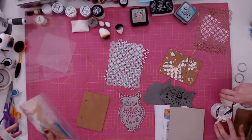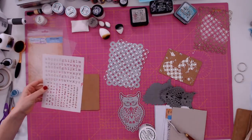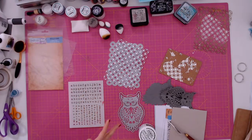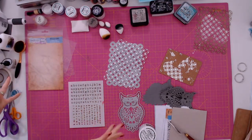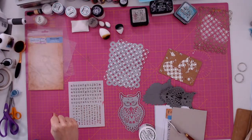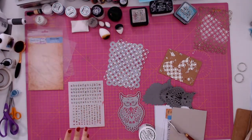I've got different layers, so it's up to you what you're going to do. I'm going to use the alphabet stencil, as you've used that as a stencil. I'm going to use this one now, and I'm just going to cover my background. Just thinking about inks, and oh, there's all sorts, isn't there? We've got so much. You could even do paints, couldn't you? That Cosmic Shimmer one was nice, isn't it? I've not seen that used. This one's like a gilding paste. Is that it? I've not used that. We've got all sorts.